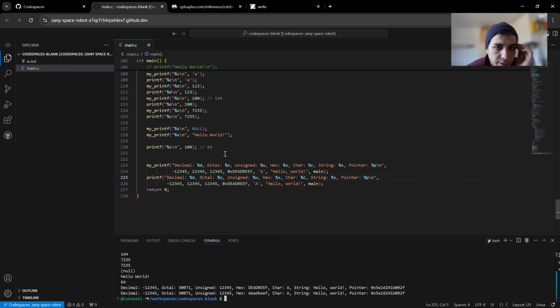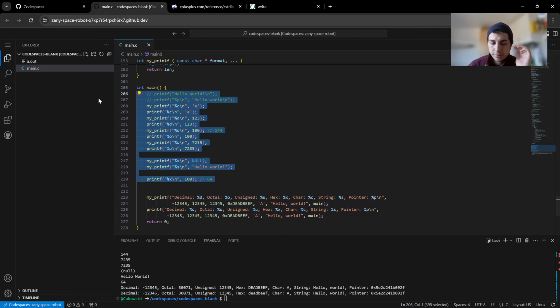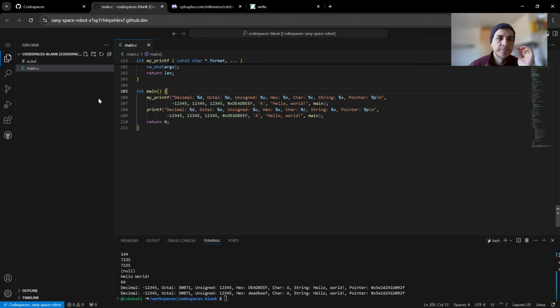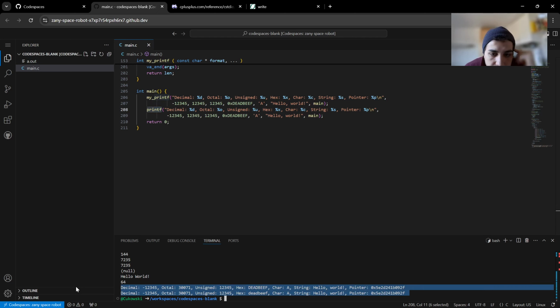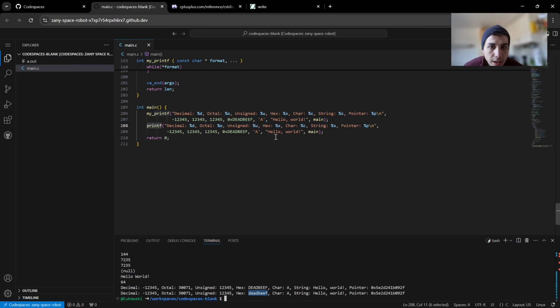And as you can see, my printf and printf have the same values, except why is my hexadecimal in lower case, not upper?